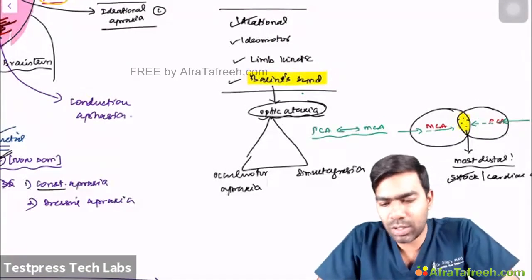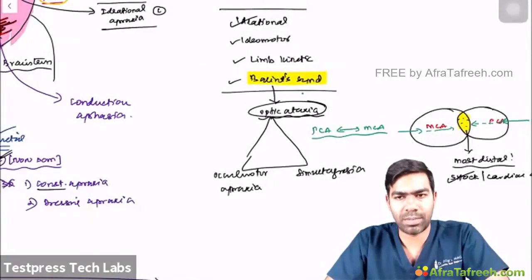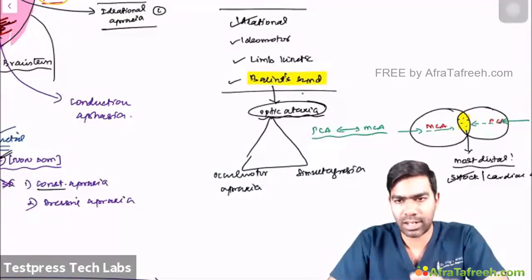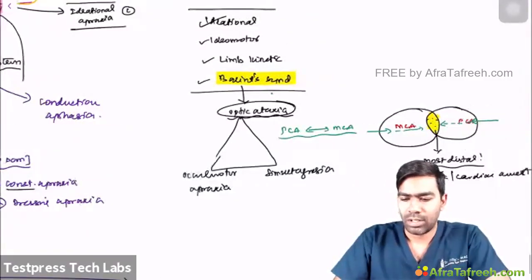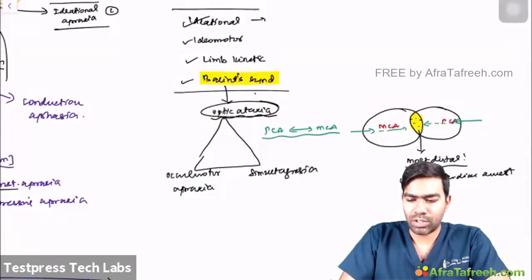And then coming on to the other forms of apraxia, ideational apraxia. We know it's due to a problem in the MCA territory only in the dominant zone in the parieto-temporal junction. So that's where the ideational apraxia area is located. So as far as ideational apraxia is concerned, it's also referred to as something called a conceptual apraxia. Conceptual apraxia. So what do you mean by that?